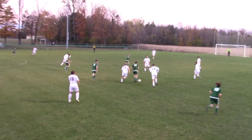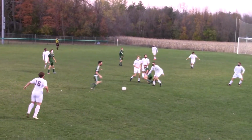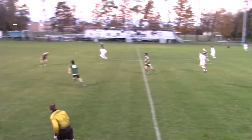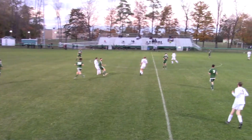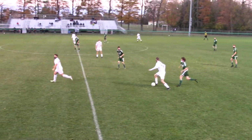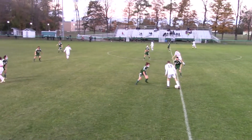Hansen does a nice job, splits the defense. Hansen goes down, picked up by Connors. Connors trying to push it to the outside. It deflects off the feet of Bolson. Bolson gets it on to Bedard. Bedard sends it forward, but Dean Darza steps up. He sends it into the defensive end, but it's controlled by the Cougars, now picked up by Bolson of Northeastern.